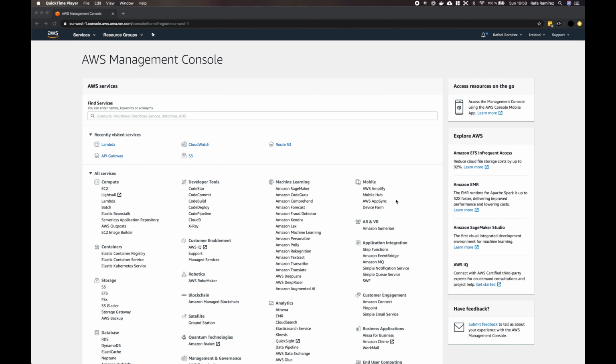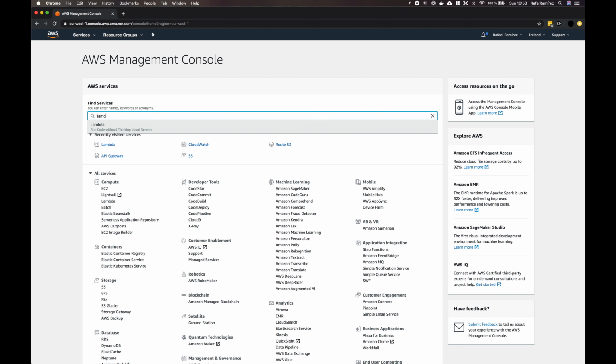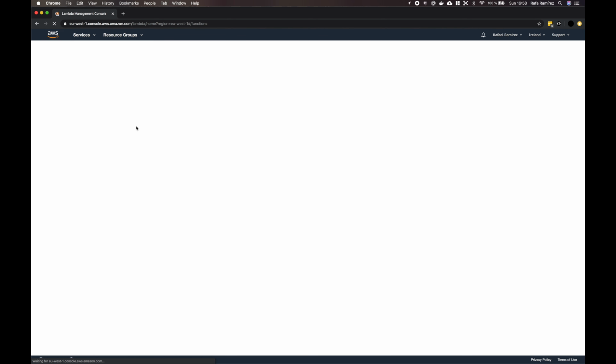Alright, so the first thing you're going to want to do is log into your AWS Management Console. Once you're there, you're either going to find Lambda under the recently visited services, or just type in Lambda under the Find Services input, and you're going to just click on it.